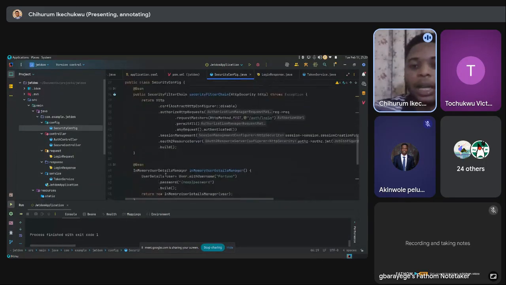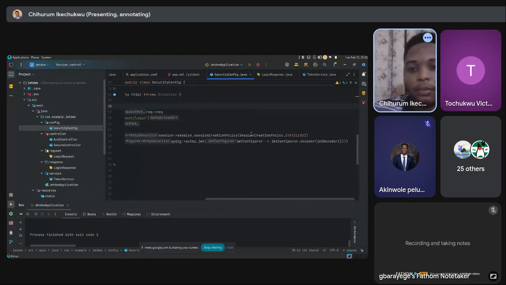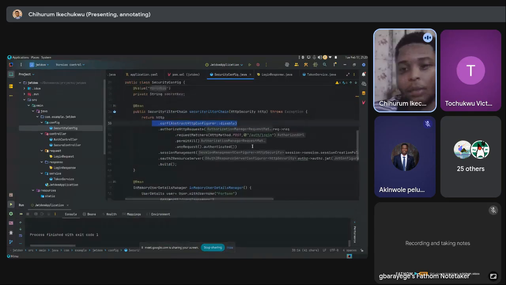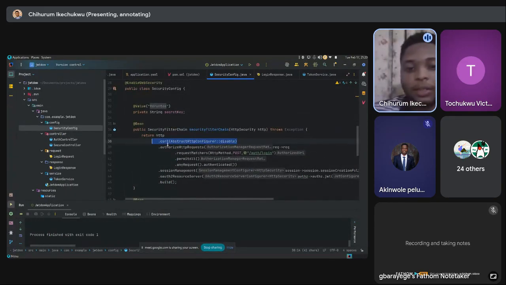And then we disable CSRF. Spring Boot actually uses sessions by default, so we have to set the session creation policy to stateless, because we want to use stateless authentication, and we have to disable CSRF. Like I said, Spring Boot is a beast by default. It already knows we can be hacked using CSRF, so it enables it by default. But with JWTs, we're not adding anything to the cookies, so we don't really need this protection. So we disable it here and we disable it here.